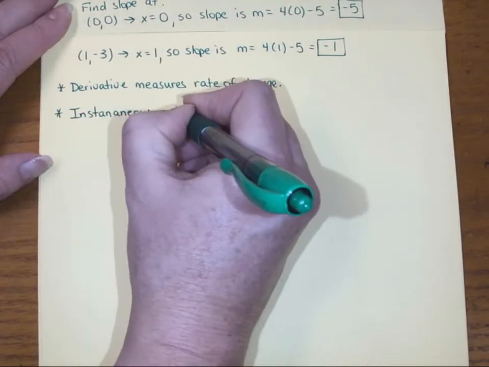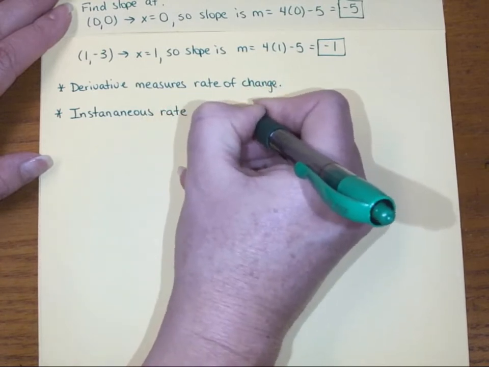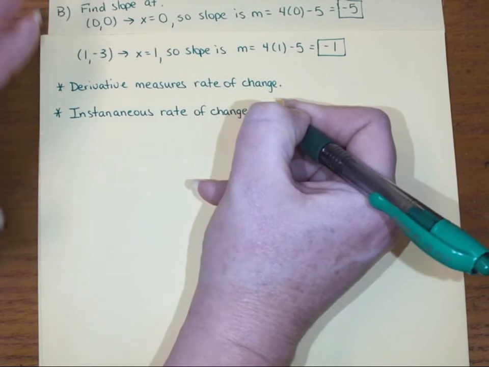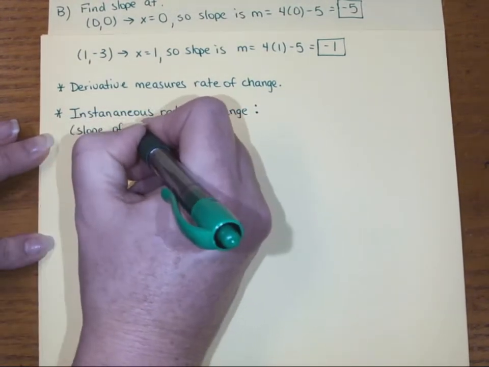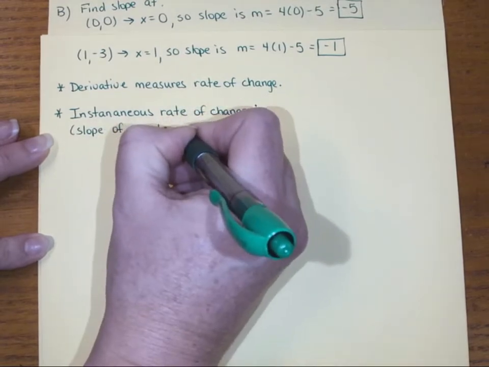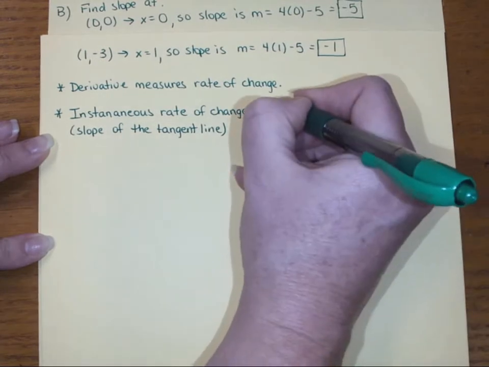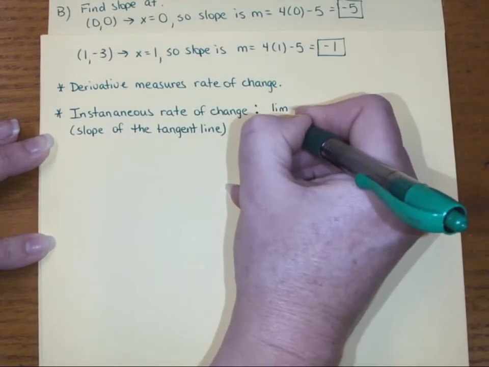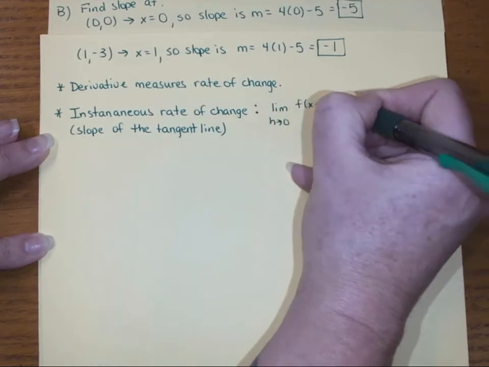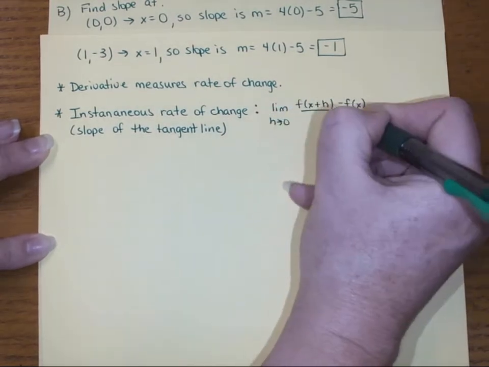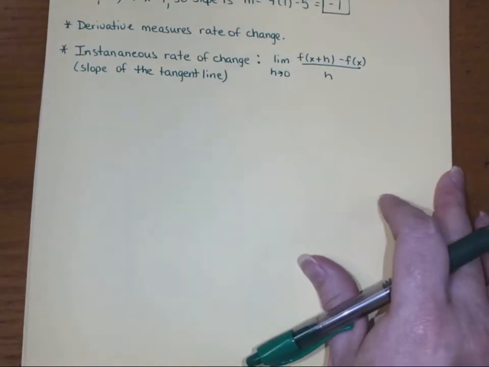So I mentioned this before, the fact that the instantaneous rate of change was equivalent to the derivative. Okay, so the instantaneous rate of change is the slope of the tangent line. Okay, I know I already mentioned that, but we're going to contrast that with something else. So the formula is what we've been doing for the past few examples: the limit as h approaches 0 of f of x plus h minus f of x all over h. Okay, so notice that's a familiar formula, right? We've been working on that already.